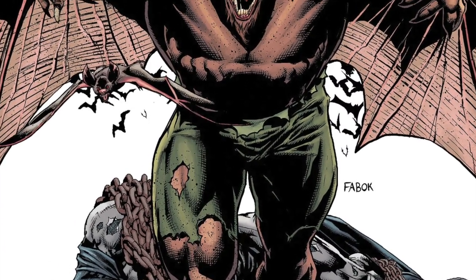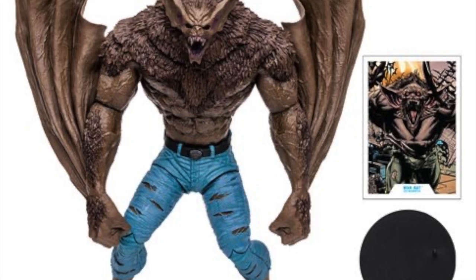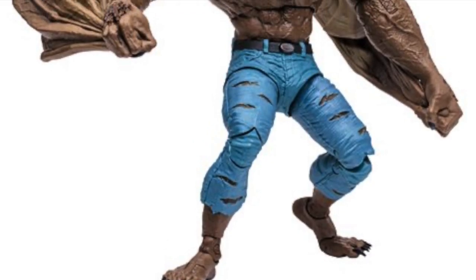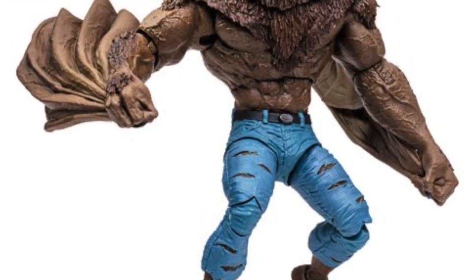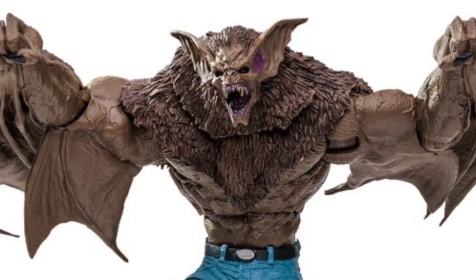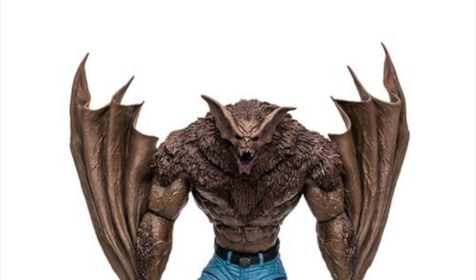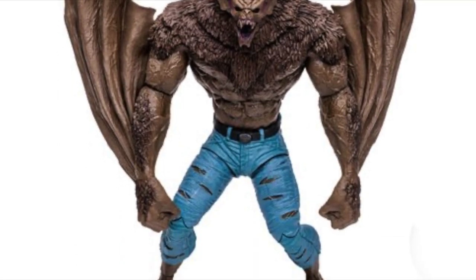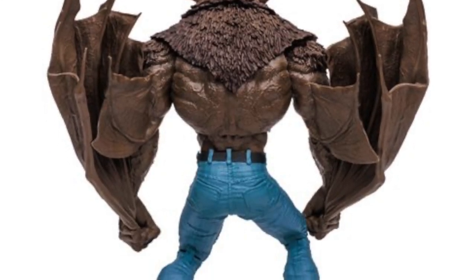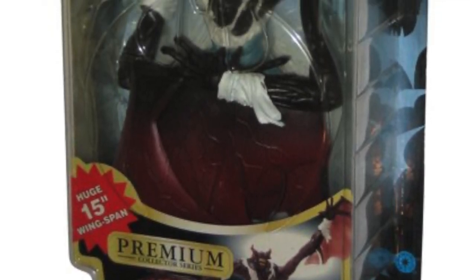This guy looks immense, he looks great, he looks huge. This is the DC Rebirth version of Man-Bat. You kind of look at him and go, hopefully he stands well — you don't want him too top-heavy like the Swamp Thing. It does look like the hands are sculpted in, unless they took photos of perhaps a prototype. So while I would have loved some open hands, some grabby hands, something like he's coming after Batman snarling — that would have been really cool. And then extra fold-out wings or wings that are outstretched to make him do the whole flying thing. It's very Legends of the Dark Knight, Kenner-ish to me — that's got that look to it for the Man-Bat.